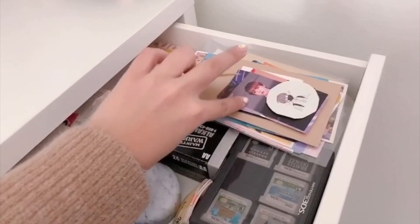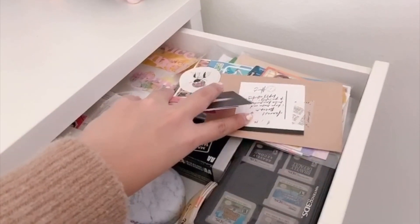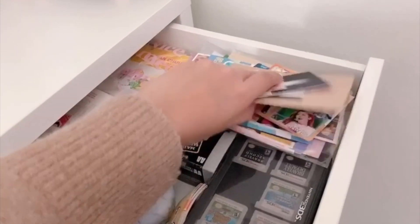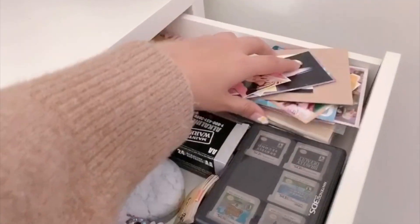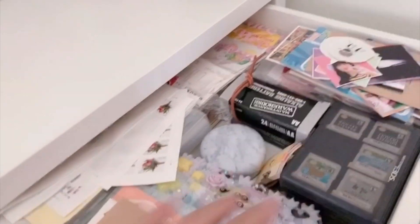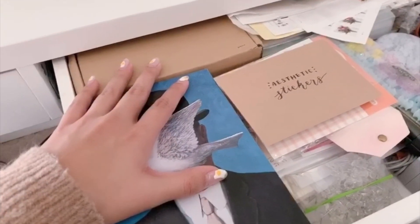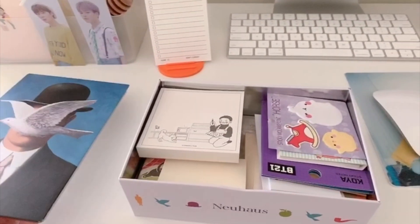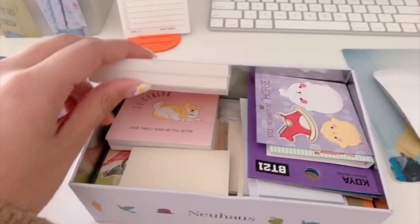I have fan site goods here — these stickers were sent to me when I ordered a Momo slogan on Twitter. This came from Dohyun's birthday event, and this was sent to me by Hannah, the loveliest, at Yamsul on Instagram — her store is underscore Paper Hands and she has these really lovely handmade items. These are just a bunch of random K-pop stickers. Then there are some extra notebooks, and over here you can see my Nintendo DS and my games. These two boxes actually have extra stationery.